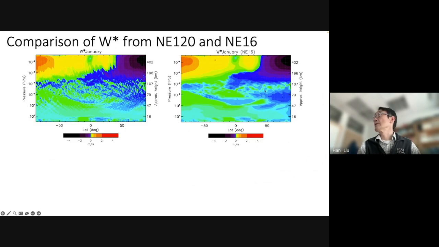In the low resolution case, we see almost uniform upward flow. Because of the large dynamical range, I use a non-uniform scale, but this greenish color is a weak upward flow. So what that does is it will tend to prevent downward transport of species like nitric oxide, generated usually in the polar night region.